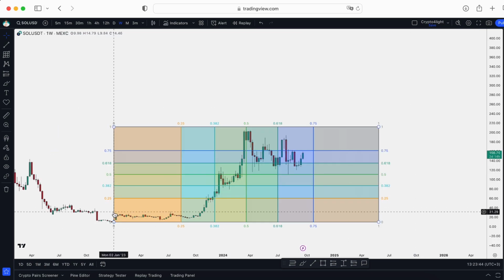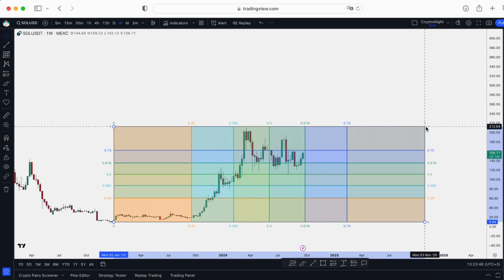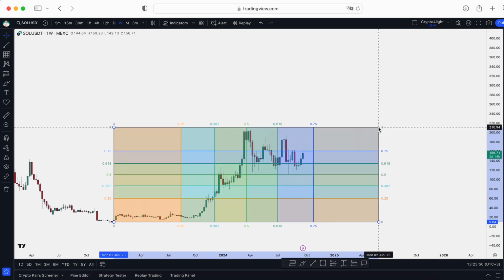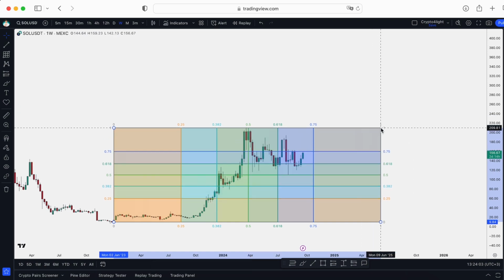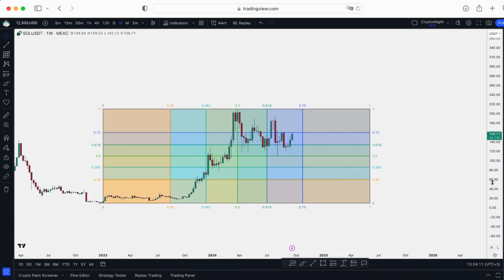This one, this is a box. So all right, this is the impulse, this is a top, but what exact level I should add to that top, like 0.5 or 0.75, is also individual. That's why it's always about subjective levels. And of course, I know a lot of people who are fans of the Gann theory, all of those boxes. But personally, for me, it's much easier to work with FIB, for example.